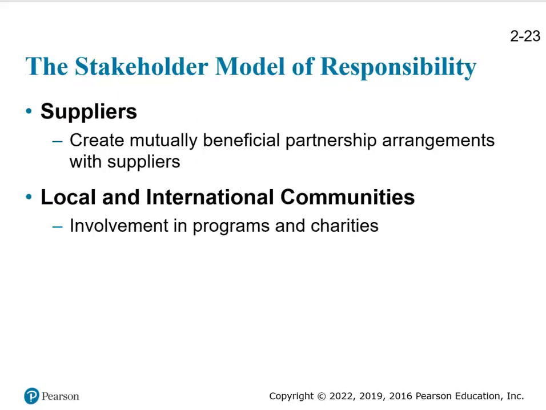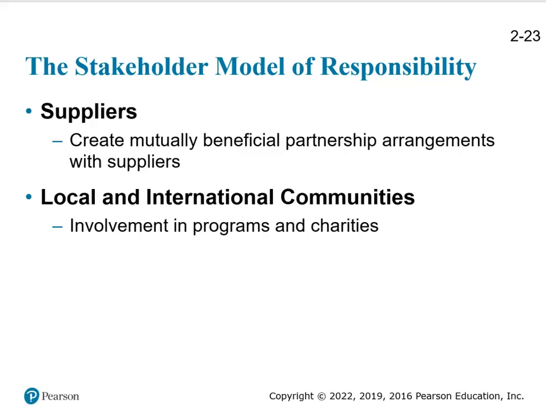Okay. For our suppliers, we want to make sure that we have a good relationship with our suppliers. The book mentions some companies, Toyota and Amazon, that have good relationships with their suppliers. They're mutually respectful. Sometimes there are stories about Walmart, that because they're so big and have such a high volume, they don't always treat their suppliers well and make their suppliers jump through a lot of hoops, because the suppliers want to do business with Walmart since they're going to move a high volume of their product. And so Walmart has sometimes been known for using that power over their suppliers.